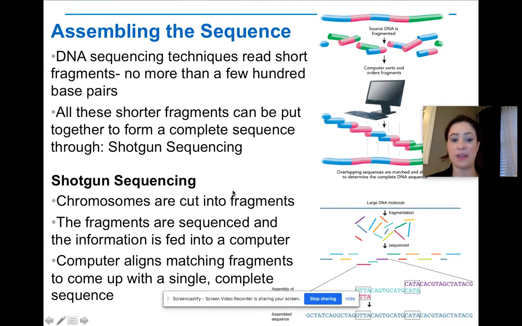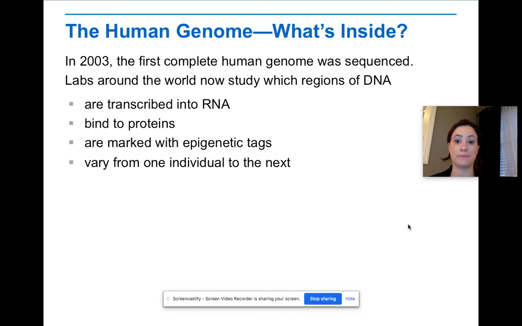So, it cuts up the chromosomes into fragments. The fragments are sequenced, put into a computer. The computer aligns them, puts together overlapping fragments, and reads them in a complete sequence. And today, everything just gets faster, more inexpensive, and easier. Now, there are some techniques that just involve drawing a strand of DNA through a pore, and again, everything is less expensive, faster, and easier as technology develops even more.